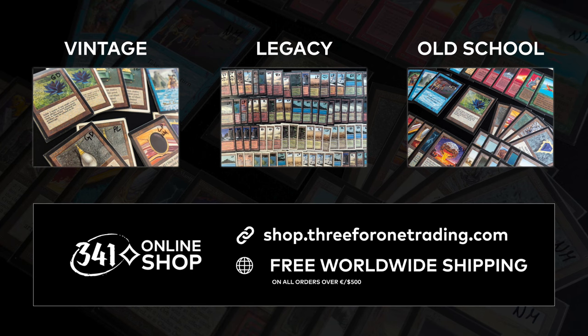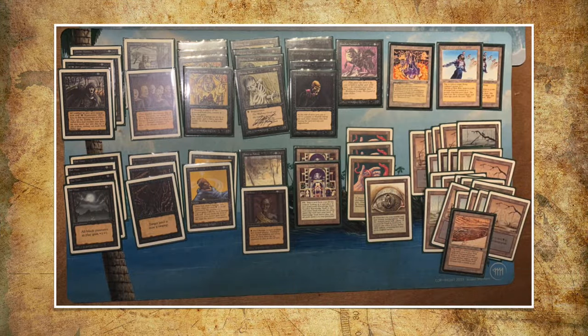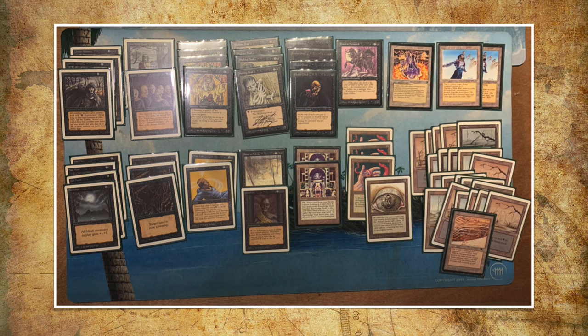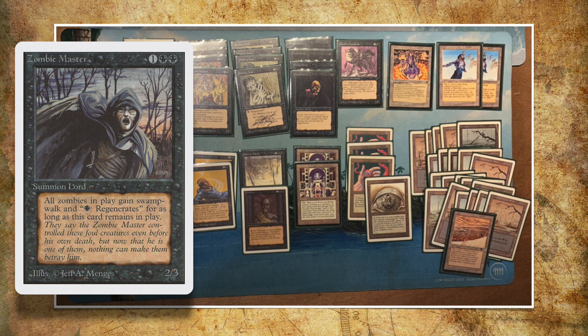And now let's continue with the deck techs. And here you see the deck of my opponent Joep Wak. So he's playing zombies today, and I'm so looking forward to this. Let's just start with the Zombie Master, right? That seems like a good place to start. It's a 2/3 creature for 2BW that gives all your zombies swampwalk and 1BW: regenerate.